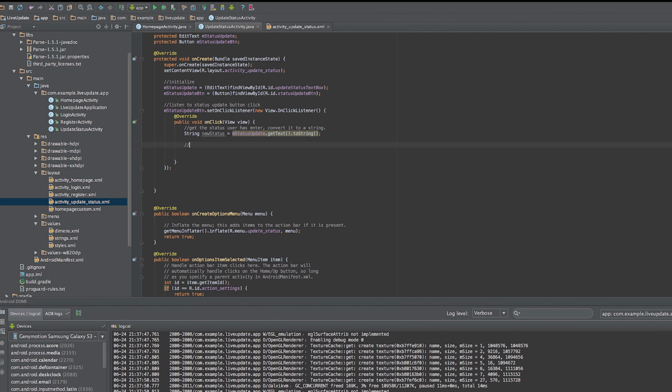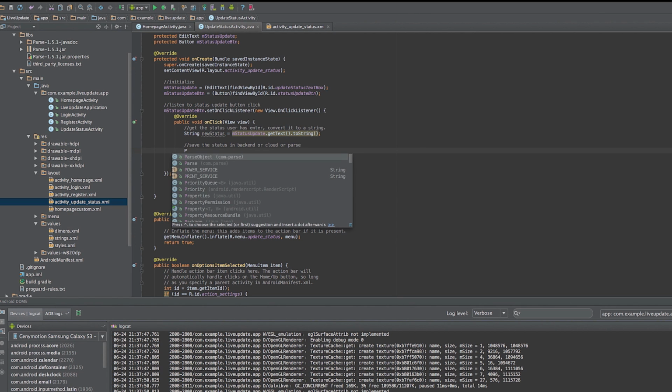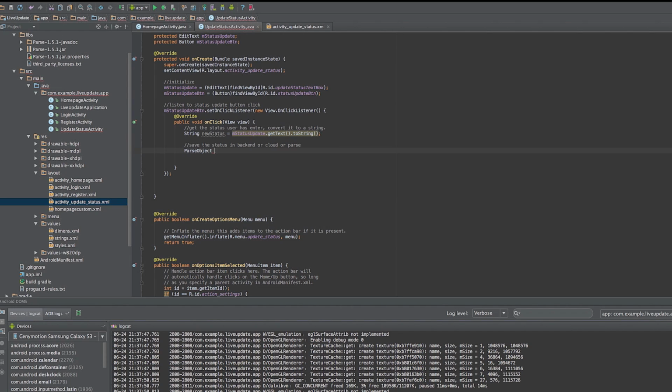And now here we save the status in the backend or cloud or Parse if you like. To do this, we simply say ParseObject, create a new object, create a new class, and we're going to call this status object equals to new ParseObject, and then we give it a class name or the table name that we want to create, and I'm going to call this status.